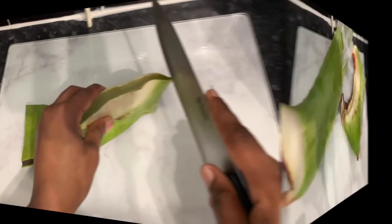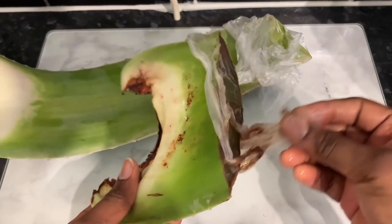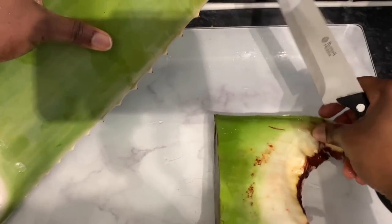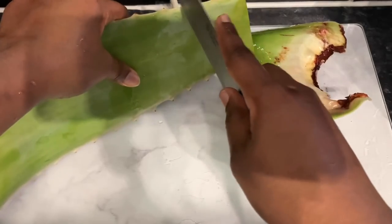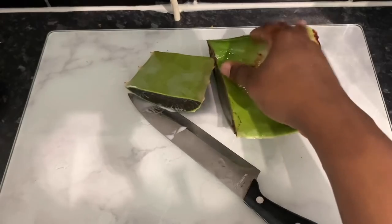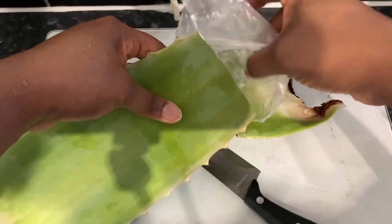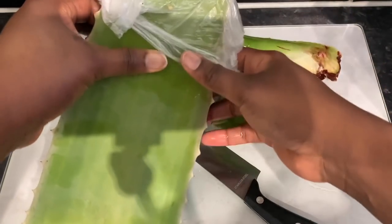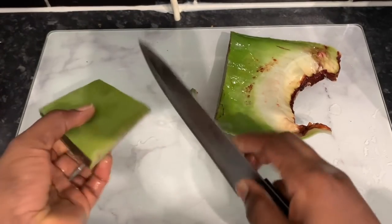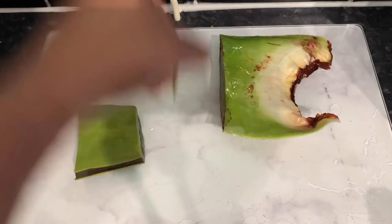Now, the first ingredient we're going to need will be some aloe vera, which is the main ingredient for this recipe. You guys know already that I love using aloe vera because it's got some amazing properties, and I've seen results from using it over the years. If you haven't got the actual plant, you can use aloe vera juice from the shop, or the gel, basically anything that has aloe vera in it. I like to use a plant because I know it's all natural. I can only go by what I see. But if you want, use the juice and other things as well.